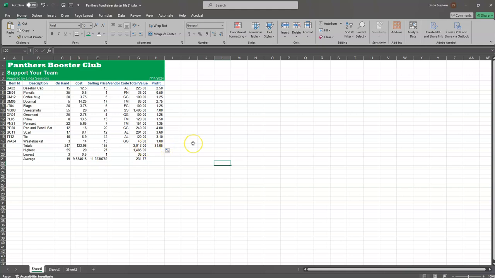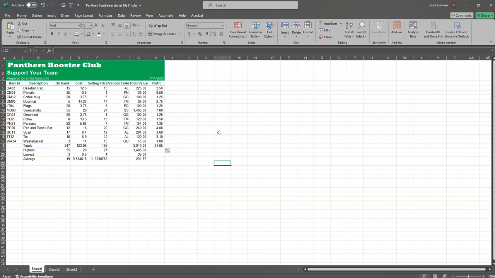If you want to go in and see what our actual profit is if we were to actually sell everything, your formula would be a little different.